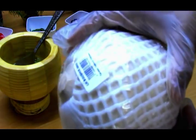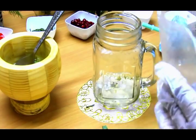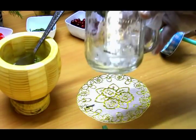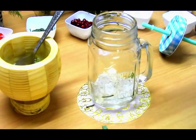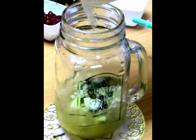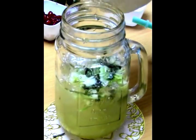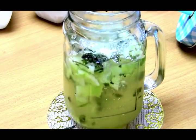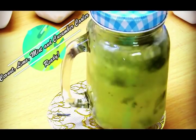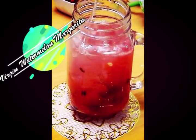Now to the serving jar, I have a fresh coconut drink — I'm going to add that first. I'll add some rosemary; I love the flavors of rosemary, so I prefer adding it along with ice. Just leave it for two minutes to infuse with the ice, then we will pour the cucumber mint mixture over the rosemary ice, along with about half a cup of coconut water. Gently mix, then add a little sparkling water — less than half a cup — and mix everything together. The coconut lime mint and cucumber cooler is ready!